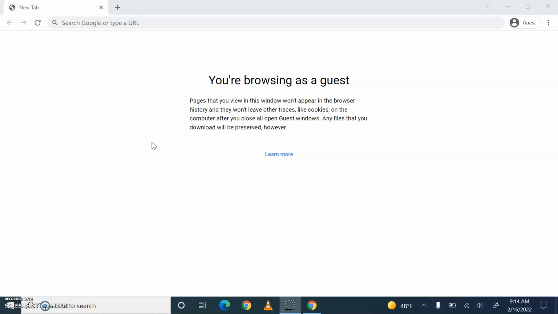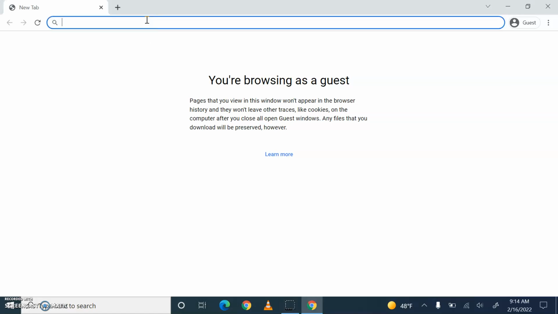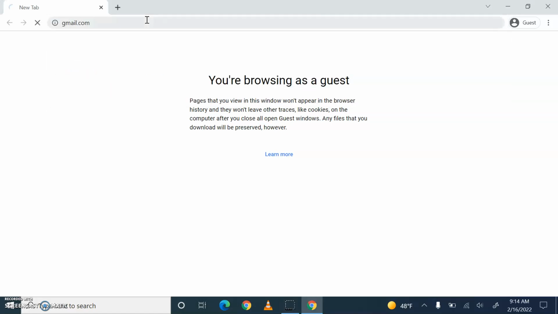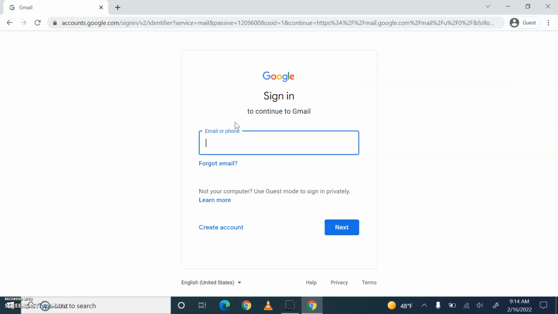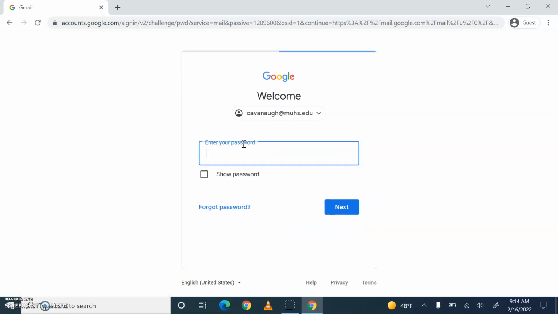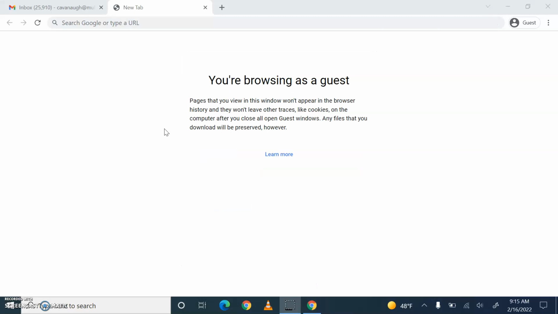So I'm going to go to Gmail in my browser if I haven't logged on before, and I'm going to log on to my school account here. So when I get to Gmail or any of the other Google ones, Google Drive would work, I'm going to put in my email and password. And that's going to let me log in to my school account so that Skyward can then use that account to verify. Okay, now that I've logged on to my school Google account, I can now log on to Skyward.